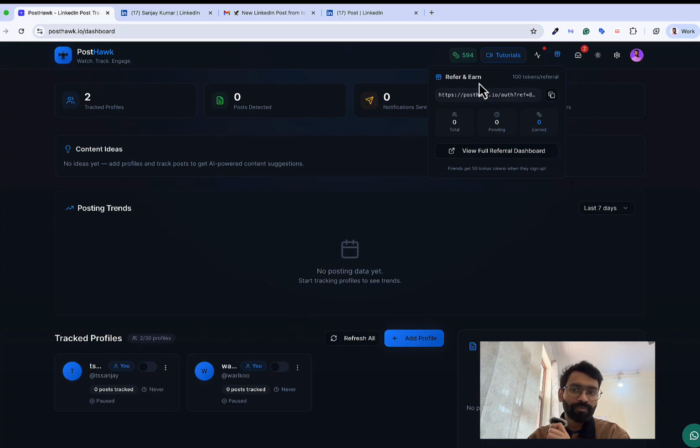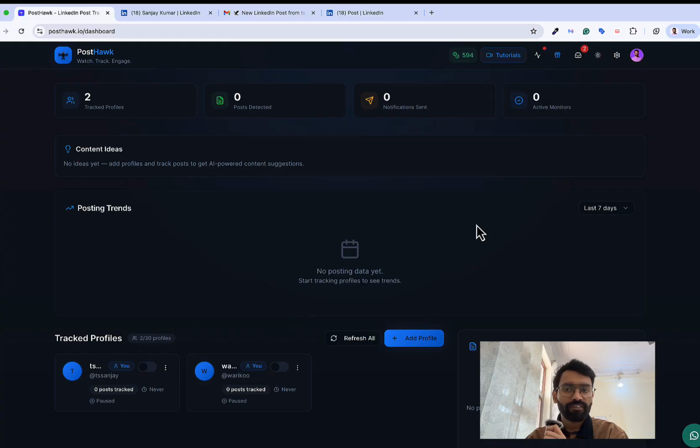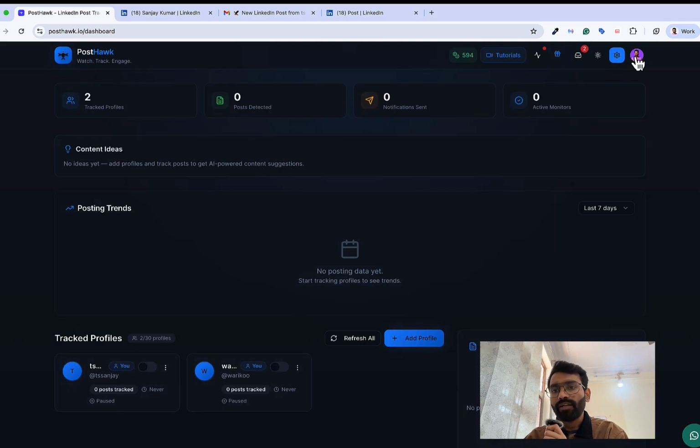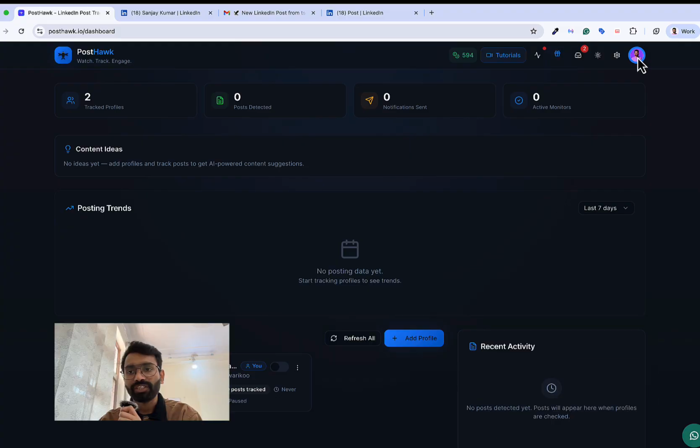You can refer your friends and colleagues, and you can earn 50 tokens per referral. And from here you can access notifications, help, and support, and this is again the light and dark theme option. And from here you can access lots of other features.